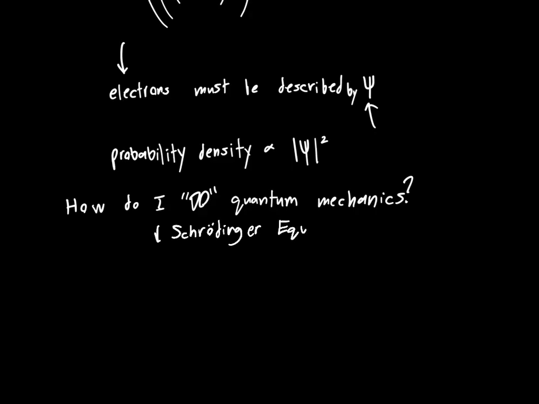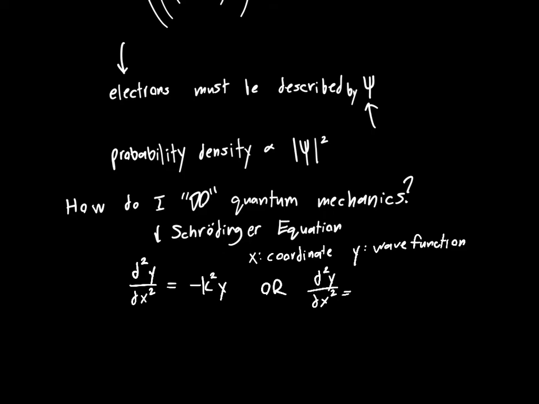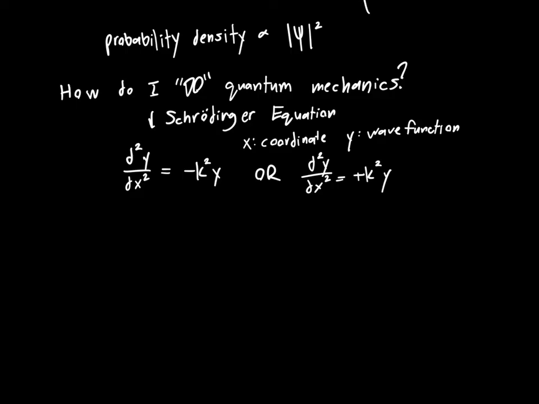You might have seen it in various forms, but I'm going to write it in a form that I think is the most friendly. The Schrödinger equation is actually going to take one of two forms. The first one is d squared y dx squared, where x is your coordinate, and y is the wave function, equals minus k squared times y. Or sometimes it'll appear as d squared y dx squared equals plus k squared y. For the things we'll be using it for, it'll always end up in one of these two forms.